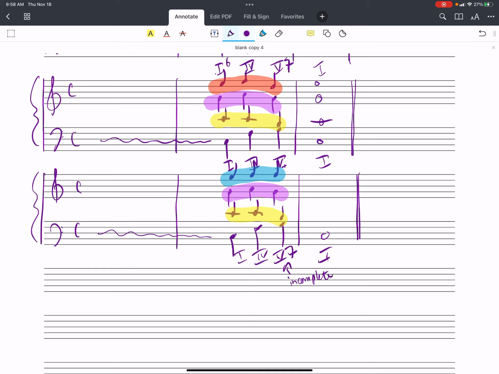That's going to resolve just like before. So the 5/7 to the 1, fa goes to mi, ti will go to do, so that's the leading tone, and sol can stay. And that is another IAC.